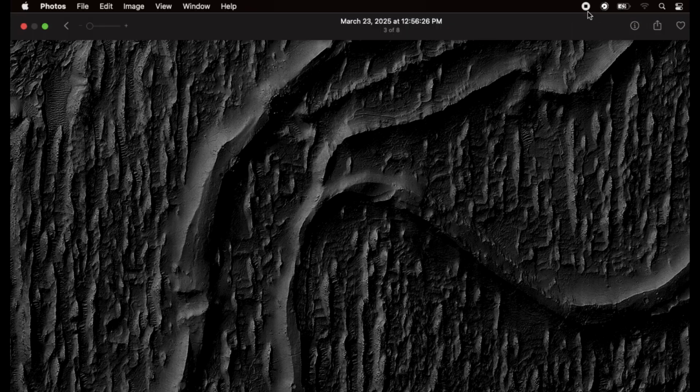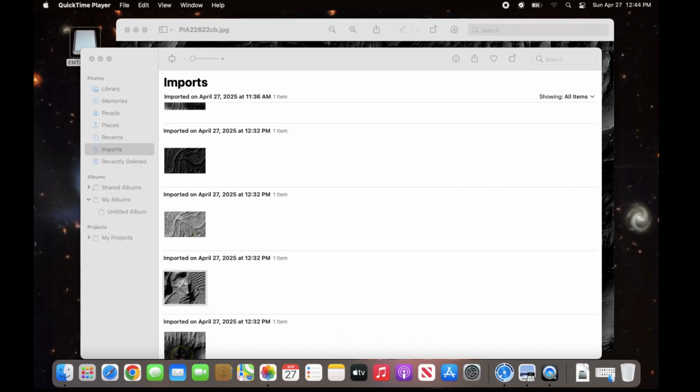And these are the channels, of course, where the river would have flowed on Mars. PIA22822 would be Area 1 of PIA22822 on Mars.